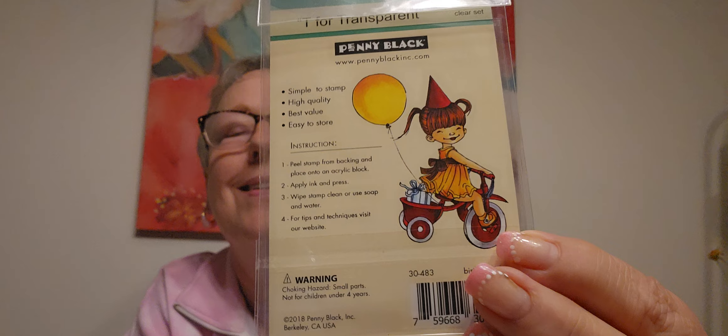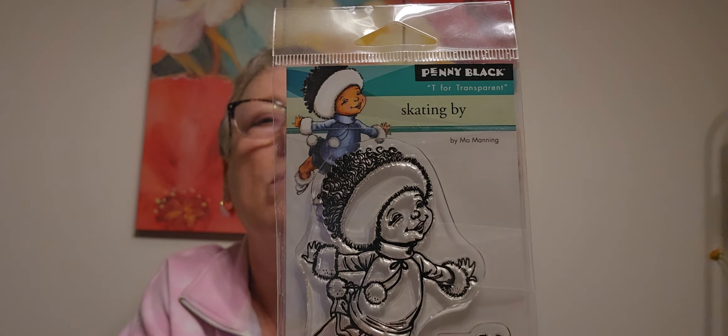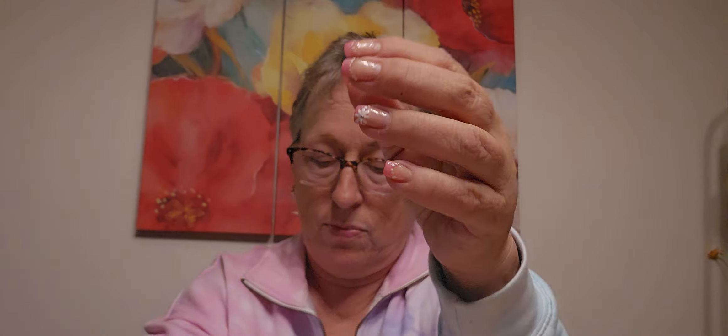Birthday wheels - look at this, isn't that adorable! I love when they give you a colored picture you can look at. Then there's this one - I think these were three or maybe five dollars - look at her holding her lollipop. And then this one: Warm Wishes Skating By. There she is, look at that background - that's a nice way to look at it. Here's one: Bewitching - she's carrying her pumpkin. And All You Need Is Love, Loves Embrace.